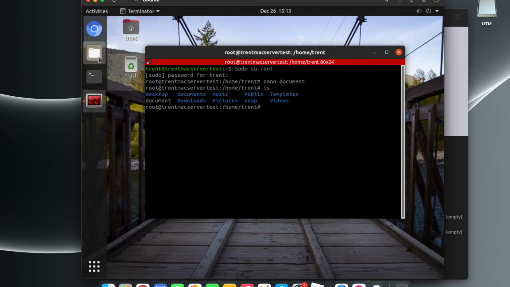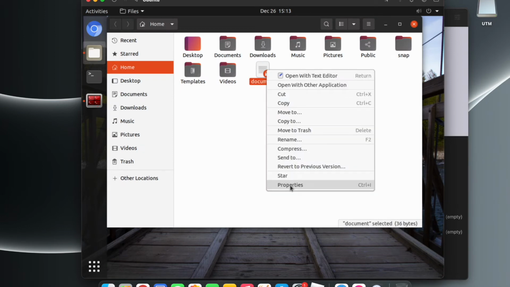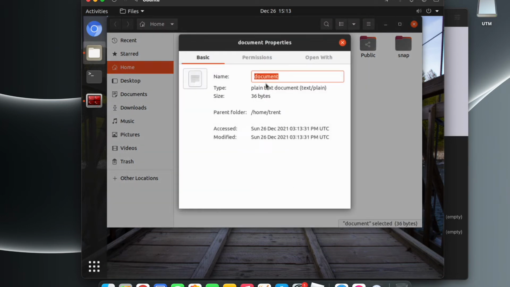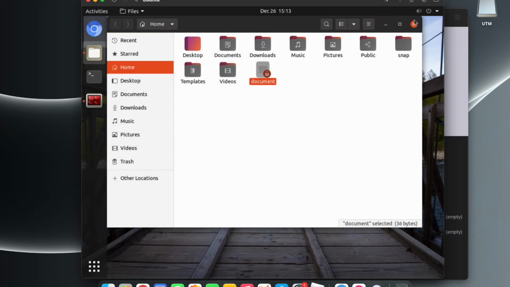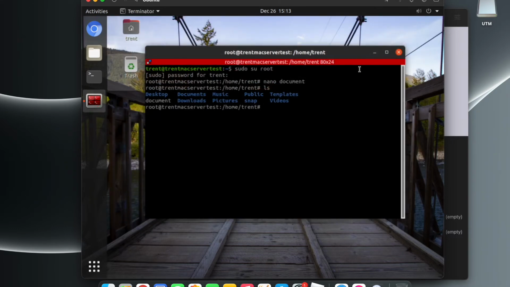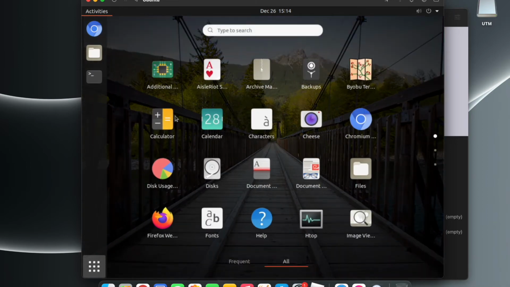I'm not sure it'll show in here. Let's check. It will show document and properties. It is just a plain text document. You can use a text editor, Vim, or anything you really want. So if we just exit out of here and then exit again, you have that. Firefox comes pre-installed when you install the GNOME desktop, but I like Chromium. And on macOS, I like using Google Chrome, of course, because it's nice.